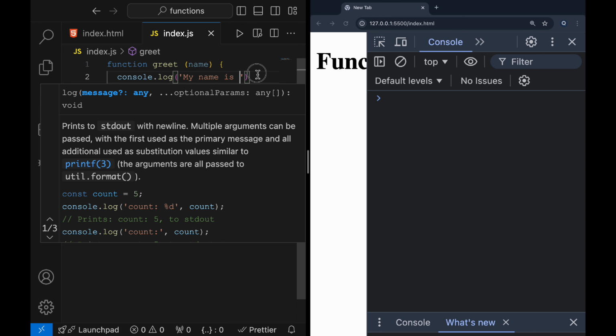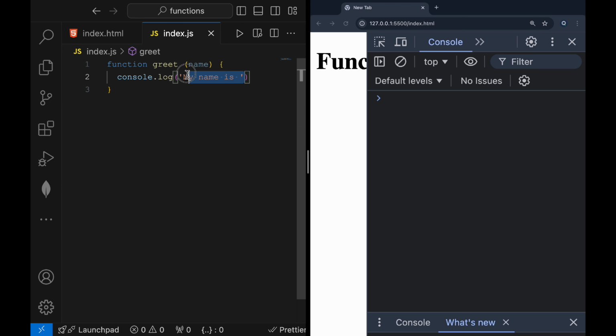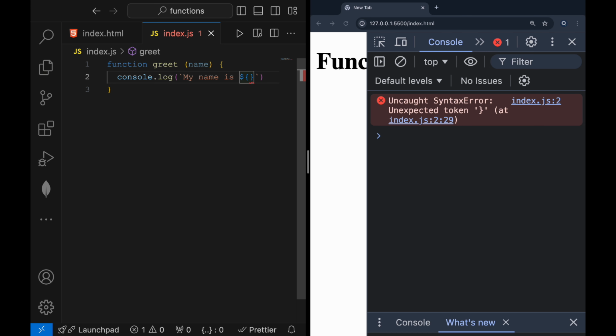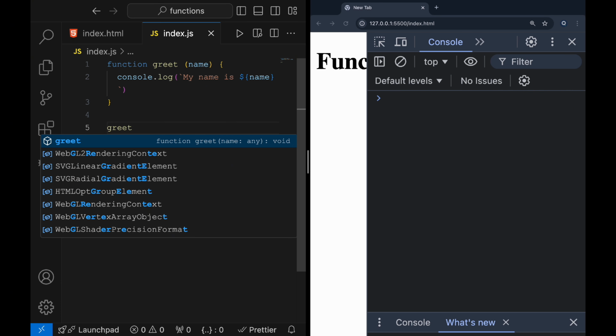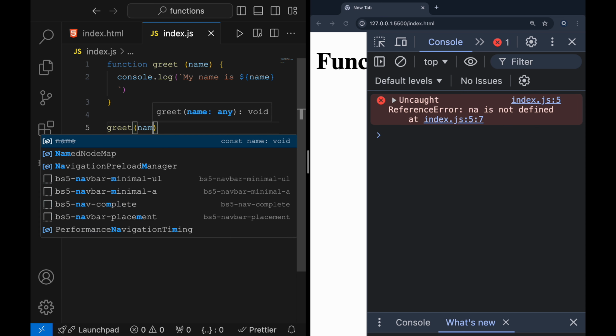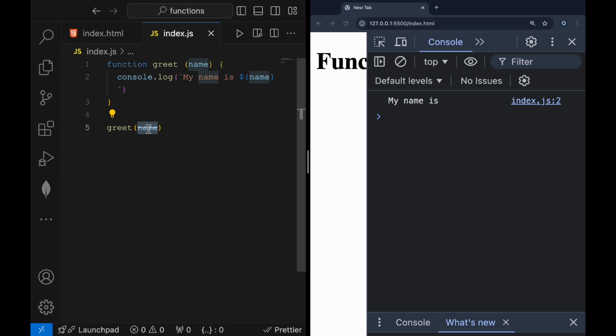So let me use the backticks again. I'll just say my name is name, like this. Now we need to call or invoke the function by passing in a name like King. My name is King. You can see it here in the console.